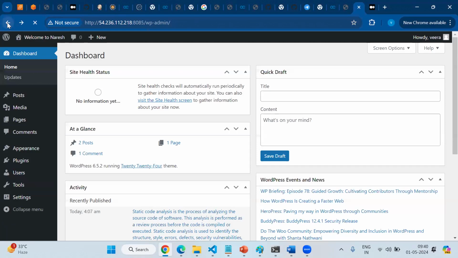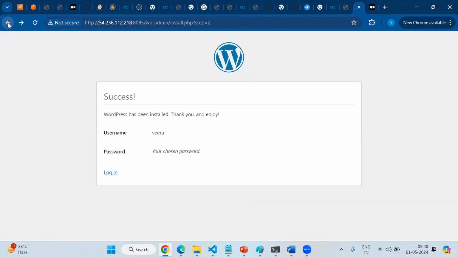So this WordPress authenticates your details. Authenticating your details means next time if I log in, it will allow me to access the page. How? My details are already stored in WordPress, in the background MySQL database. So your details are already there. No need to sign up again, right?